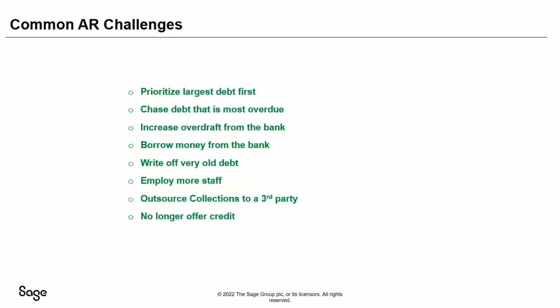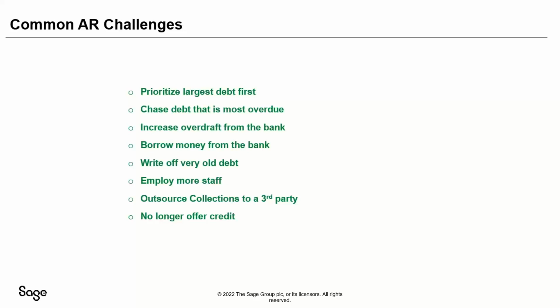Now, these are some examples of how some of our customers were dealing with their outstanding payments before implementing Credit Hound. And I'm sure as I go through, you'll be able to relate to these as well. So when we think about how we're going to start tackling our list of overdue invoices, one of the, in theory, most logical ways of chasing would be to prioritise the largest debt first. But what ends up happening is the smaller value invoices might never ever get chased, and that could even result in them getting written off.